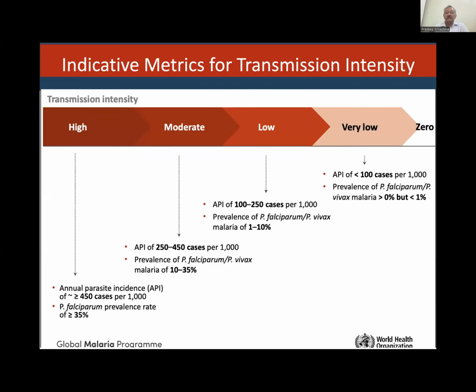And then again, you have to do for API further reduction to 100 to 250 cases. Then you go for less than 100 cases. And then you go for less than 1 case. And then you go for 0 cases. So this is different color intensity showing that you are approaching in a phased manner. And this was done in 2016.